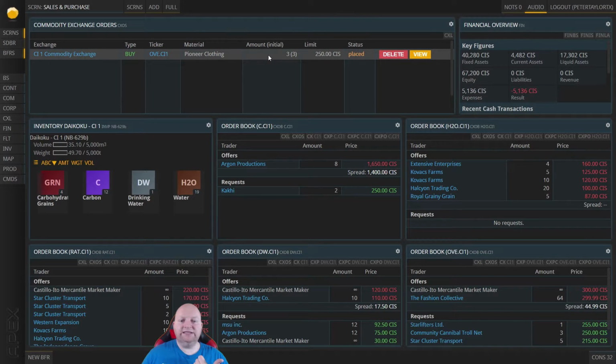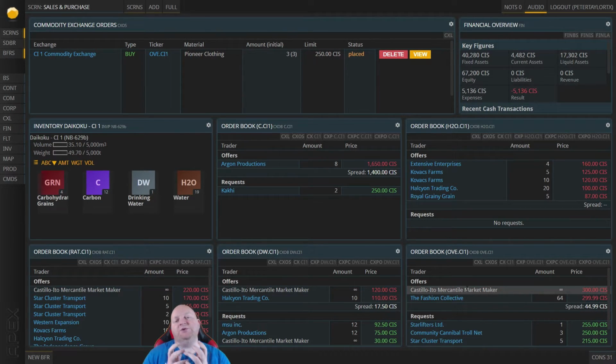We have Pioneer clothing set up right here at a 250 price, and the Pioneer clothing over here in the clothing is selling for literally 1 cent below the market maker price. That's just ridiculous. Can you stop doing that, please? Thank you. Anyway, that means we're going to have to buy some because we are out of clothing, so we're now being forced to buy this person's product. I wish I could just say, screw you, I don't want to buy yours, so I'll buy at the market price for the extra cent and not give them any cash, because that's kind of what I feel like when I see them doing the penny below.